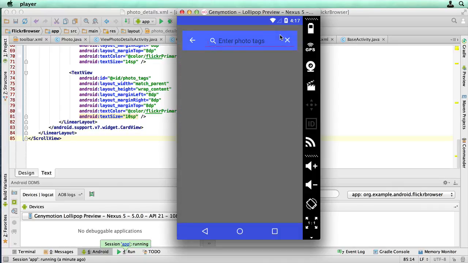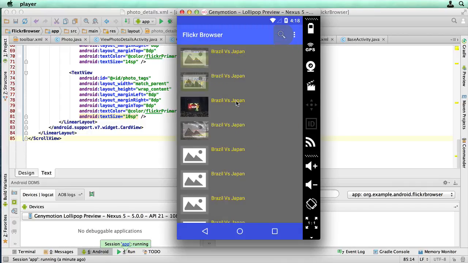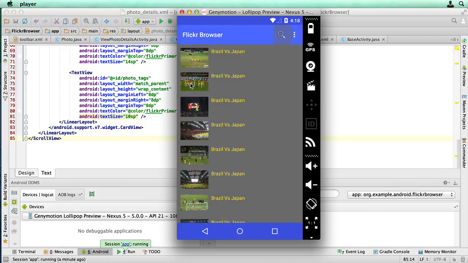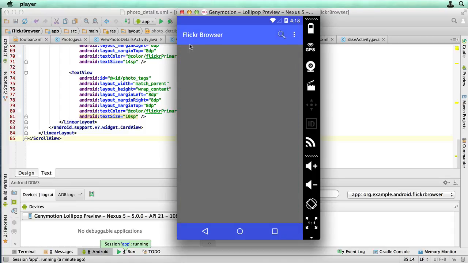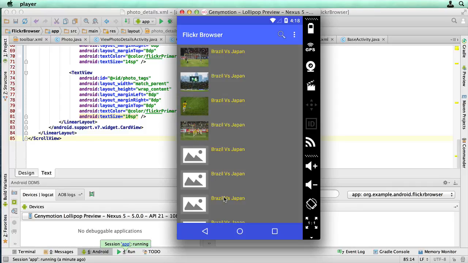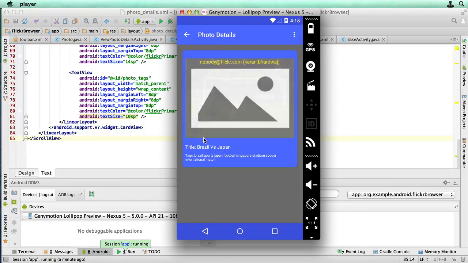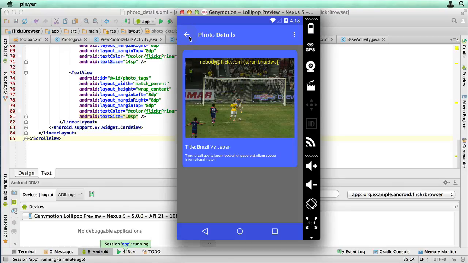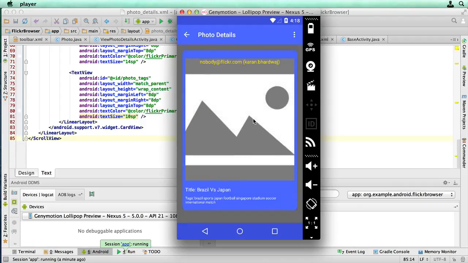I'm going to do something like international soccer and see whether we can find a big photo somewhere. We'll try this one. Okay, no. These photos look to be all around about the same size. So it's just going to be the luck of the draw.